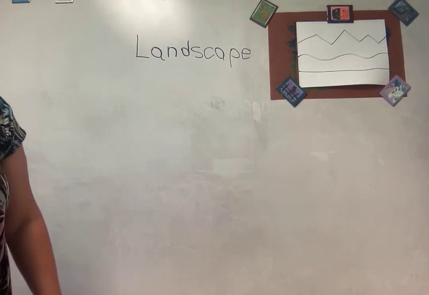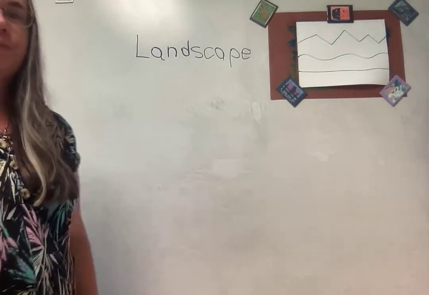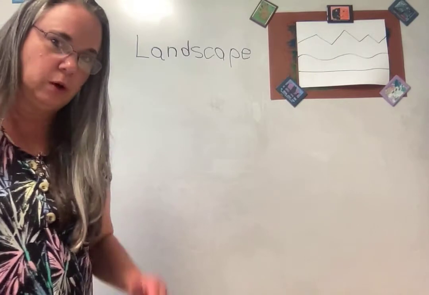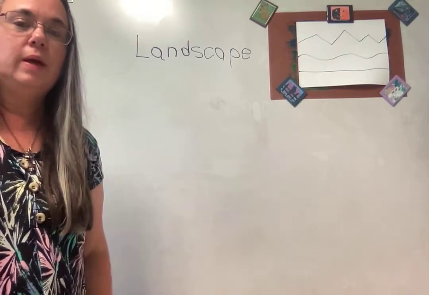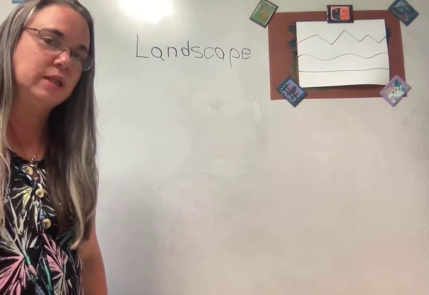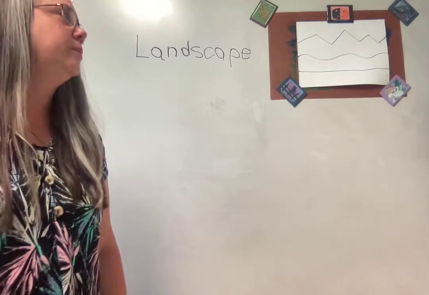We're also going to put some trees in our paintings, but we're going to add the trees tomorrow. So today we're just going to draw the different parts of the ground, the hills, the mountains, and the sky, and paint those. And tomorrow we will add trees in the picture. And we might put some other little details in there too.